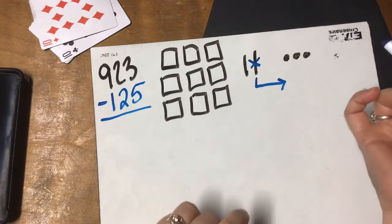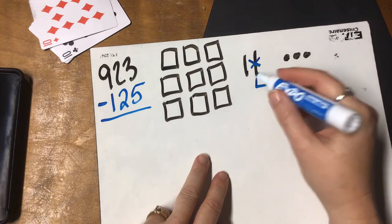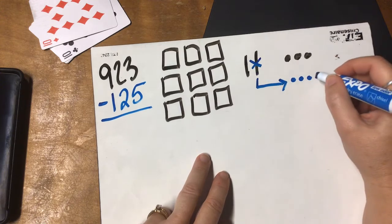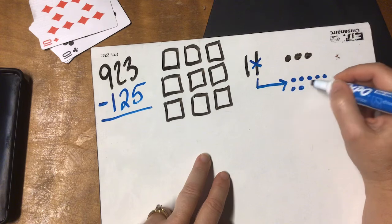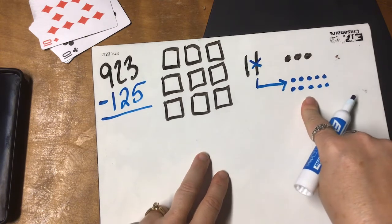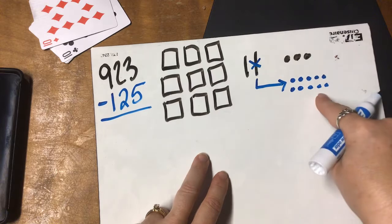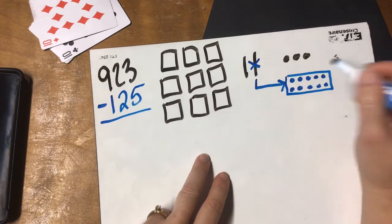So I like to use the word regroup because that shows I'm taking this one group of 10 and changing it into a different looking kind of group. It has the same value. I still have 10 ones. This was 1 10, but instead of showing 1 10, now I'm showing a group of 10 ones. So we use the word regroup.